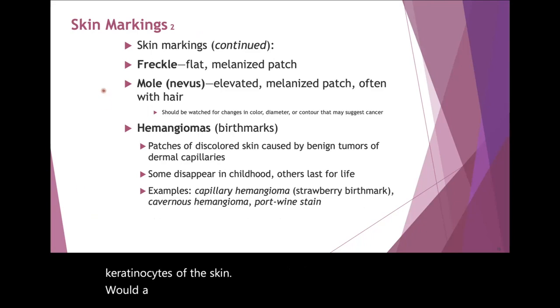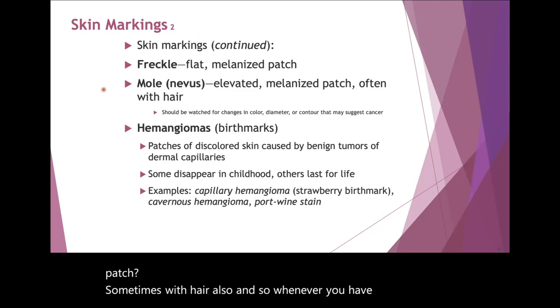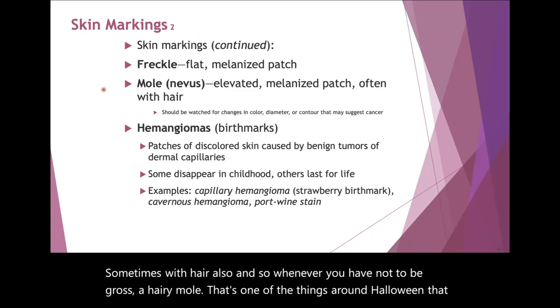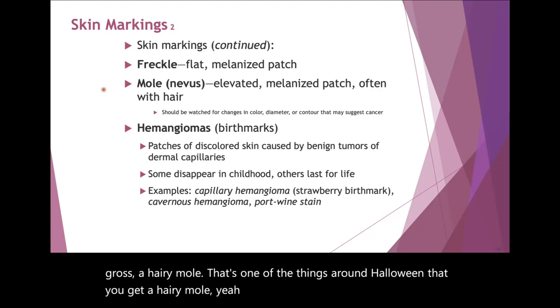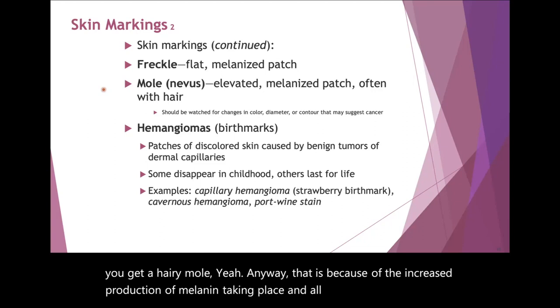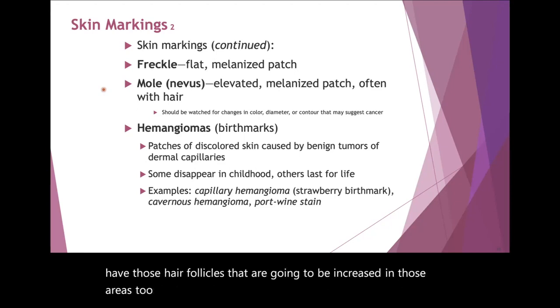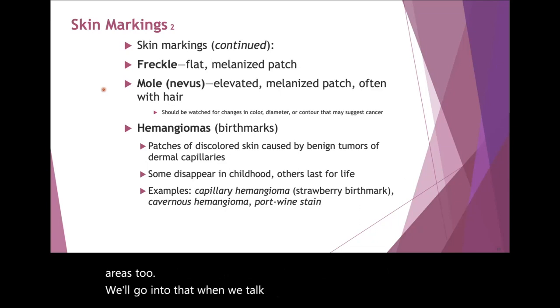A mole is going to be an elevated melanized patch, sometimes with hair also. And so whenever you have, not to be gross, a hairy mole, that's one of the things around Halloween, you get a hairy mole. Anyway, that is because of the increased production of melanin taking place. And a lot of times you also have those hair follicles that are going to be increased in those areas too. We'll go into that when we talk about our skin accessories.